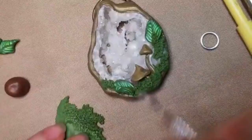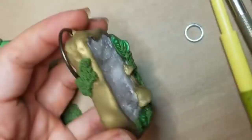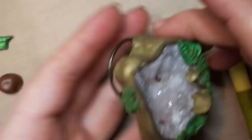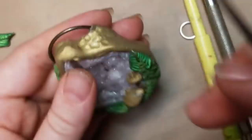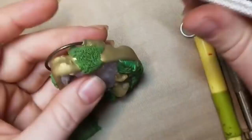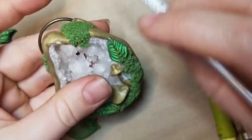Looking at this, I wonder if I ever went and fixed that little leaf. It looks like it got folded over. But now I'm going to splice in some of the clay moss on top of my connection points. Again, anything to give it a little more reinforcement. I wanted it to look like the crystal just grew that way, not that it was mechanically sculpted or that there was any intent or design behind it. I just wanted it natural and organic and possibly untouched by the hands of mankind, even though it's completely touched.